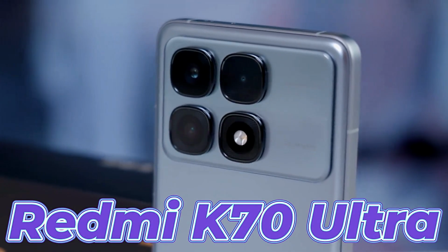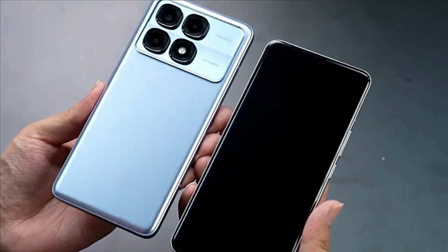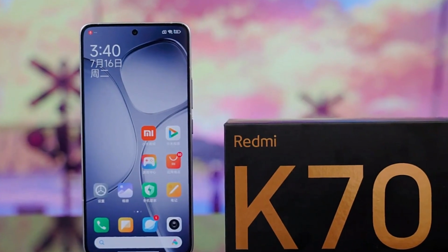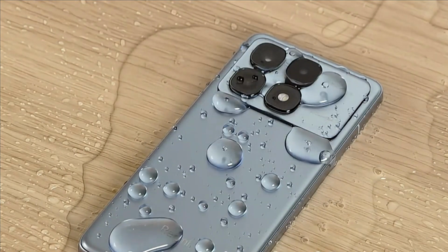Redmi K70 series can be said to be very popular. From the sales report of the opening sale to the standard version of the K70 becoming the single product sales champion during the 6/18 promotion, all can show the excellent product power of the K70 series.